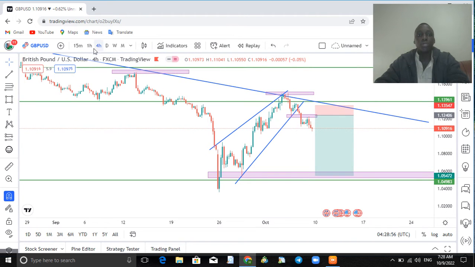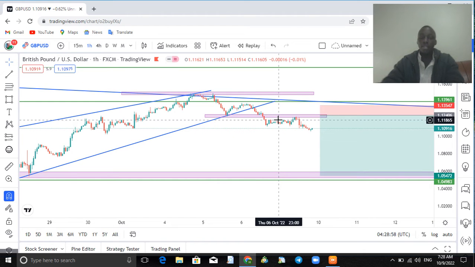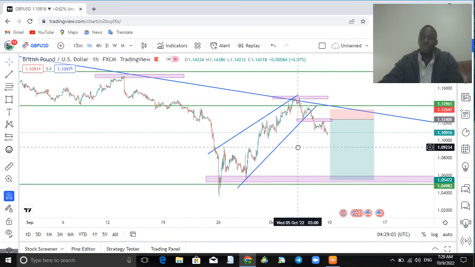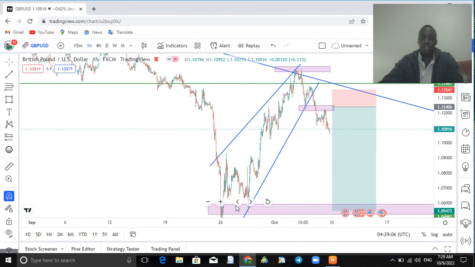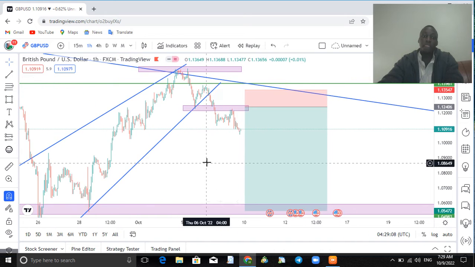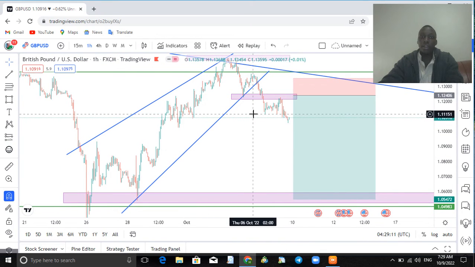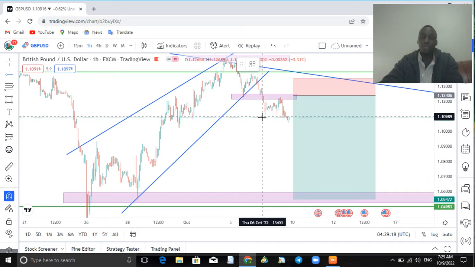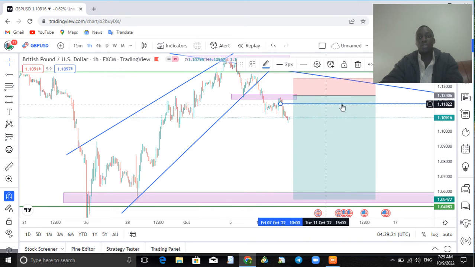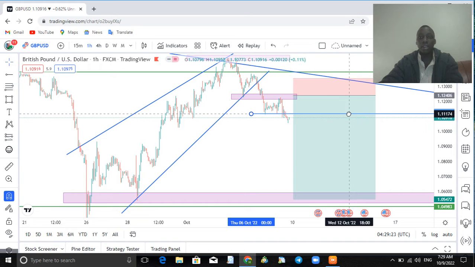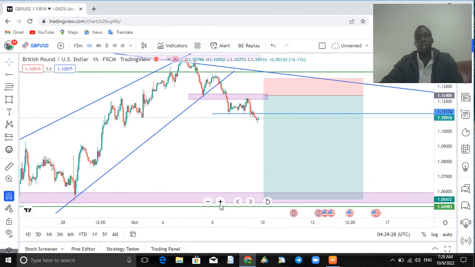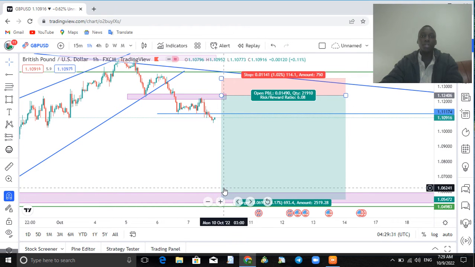Now I'm going to scroll down to the hour 1 time frame. I want to get another perfect entry for those who never entered on this trade, because this trade was so perfect. For those who didn't enter on this trade, wait for prices to come back to this level, because I can see this level is sort of like a flag or a rectangle. So now prices may come back to this level before continuing down to the downside.